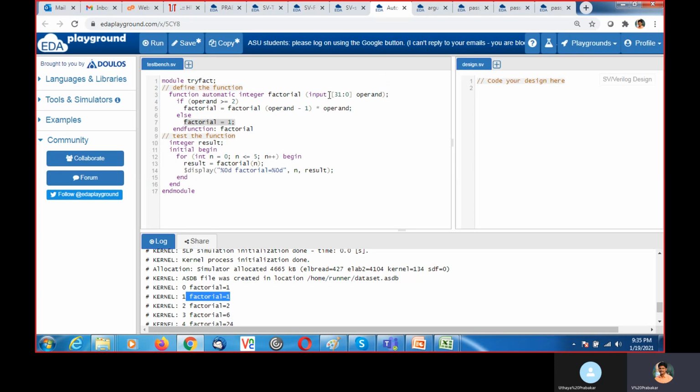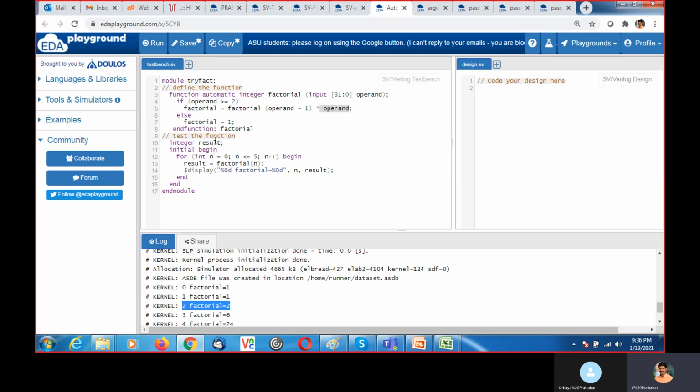When I pass 2 here, this check is satisfied, so factorial equals factorial of 2 minus 1, that means factorial of 1. So factorial of 1 value is 1. Here this function calls its own function, a recursive function. Factorial of 1 into operand 2 is 1 into 2, so we will get 2.